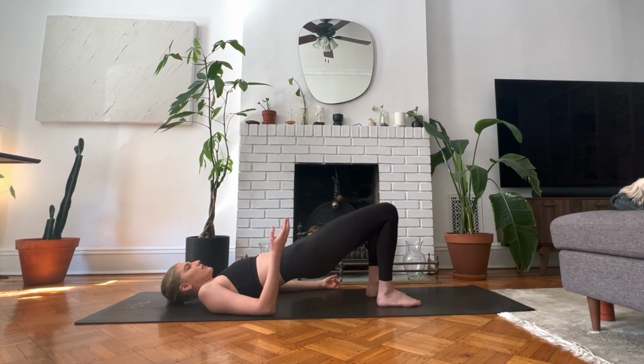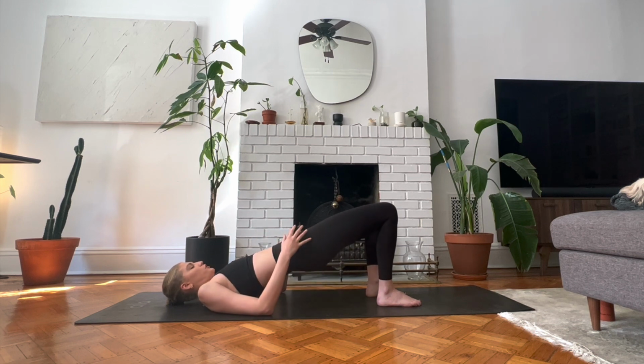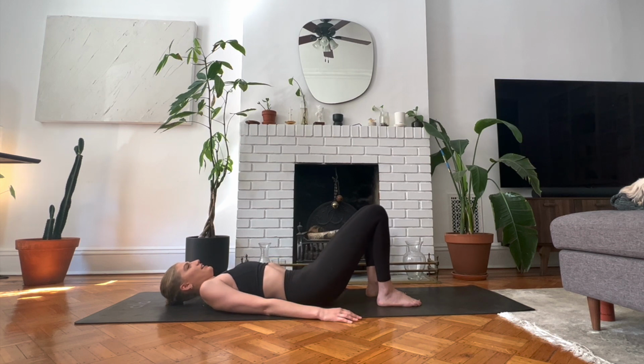Also going to be having us do quite a few of everything because I really want us to get used to the motions here and really be able to explore how it feels in our bodies. Last one, over to the left. Hold at the top and lower it all the way on down. Whew, my legs are burning.